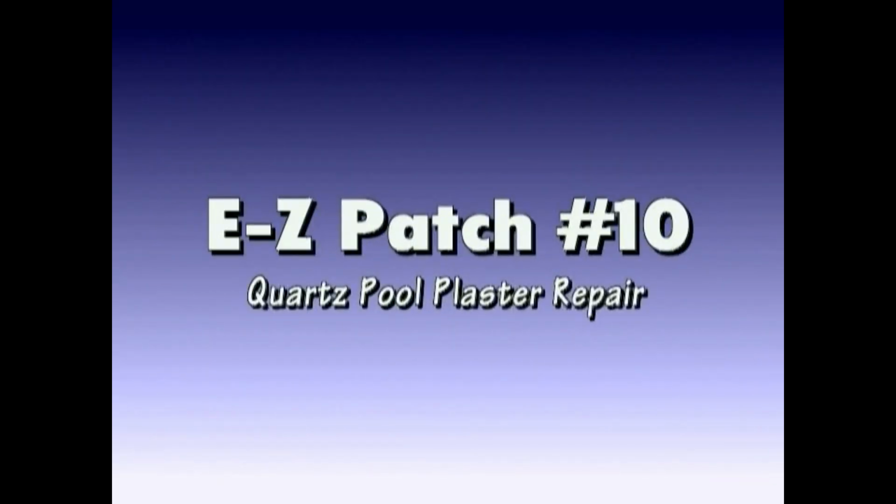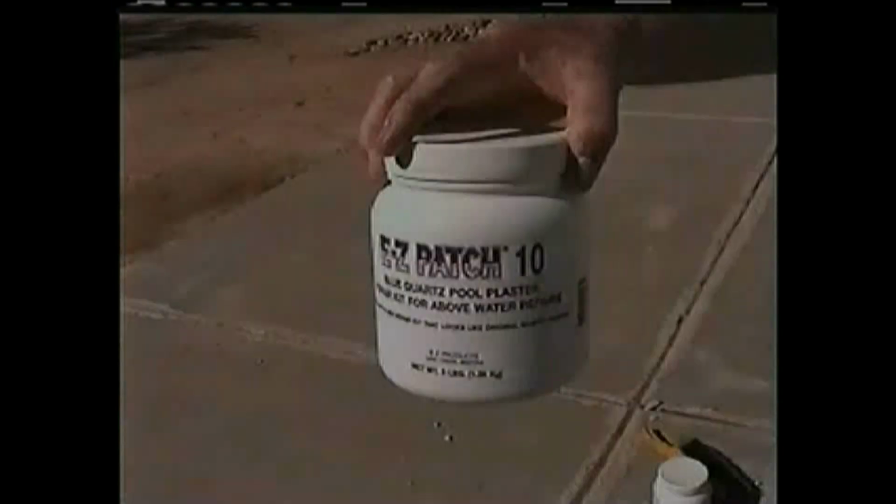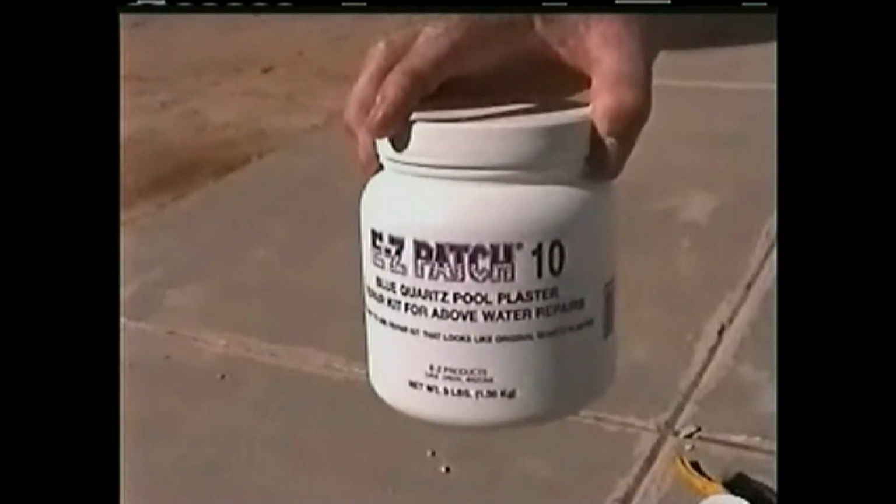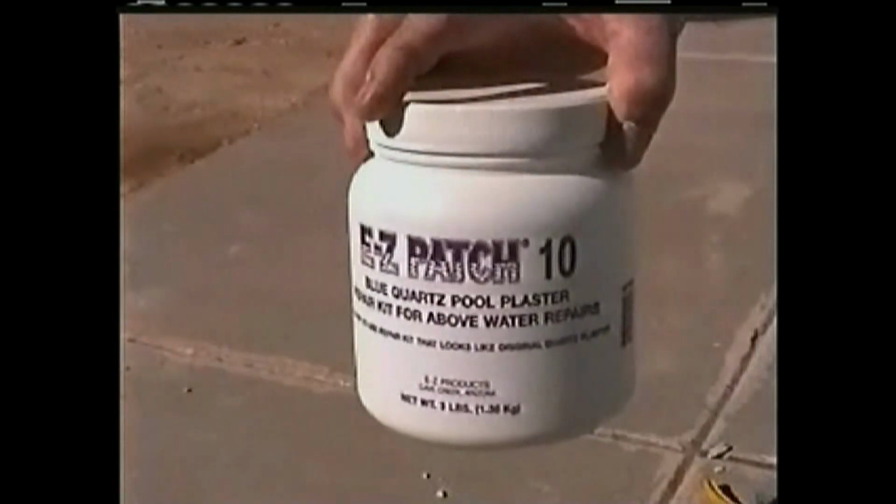Easy Patch number 10, Quartz Pool Plaster Repair Kit for above water repairs. Water must be lowered before doing repair. An easy to use repair kit that looks like most original pool quartz plaster. Available in many colors and in sizes 1 pound, 3 pound, 10 pound, and 50 pound kits.